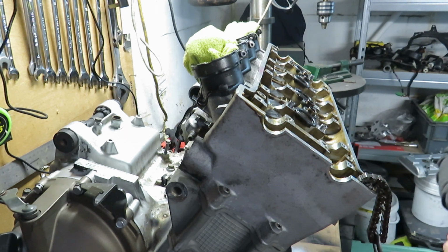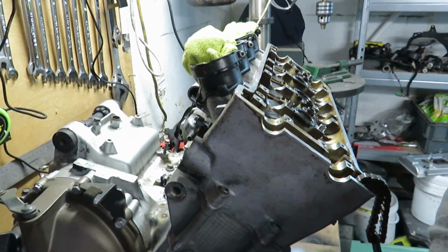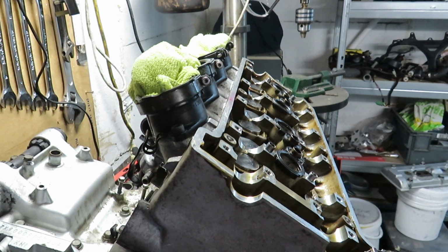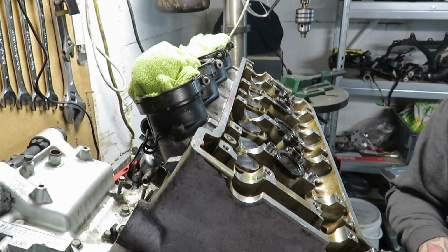Only do one at a time, mind you. Can you still see? Yeah. I'll bring you in a bit closer. So, only do one at a time. So, I'm on this one here. You're only doing one at a time. And what I'm going to do here is measure this.